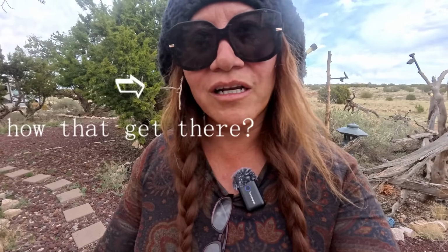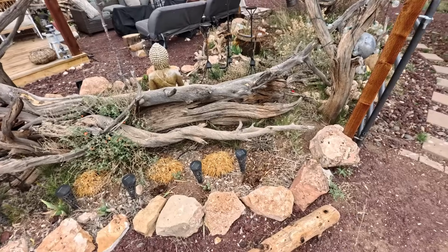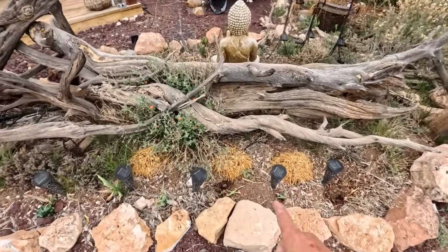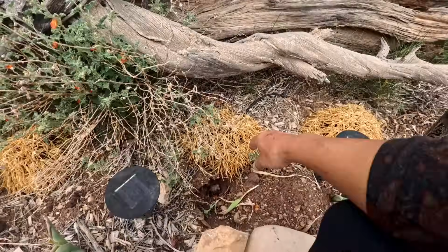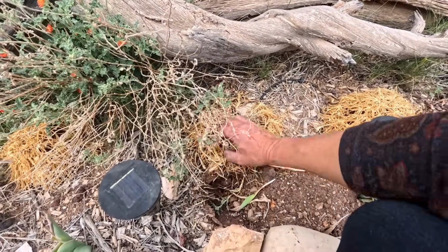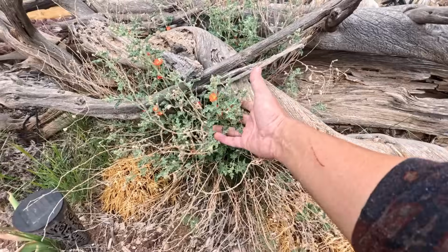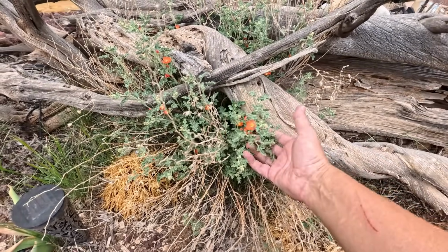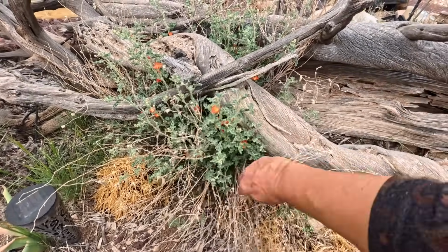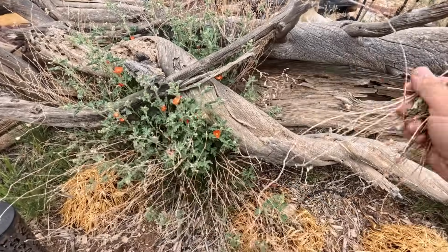Okay, we have this front garden here that I have to talk about, and then we'll hit up the vegetable garden, which I have a lot of perennials in, and we'll see what's coming up. Okay, let's see. I'm not sure, but dianthus are usually perennial and they'll come back, but I might have to cut them back. They might be completely dead, I'm not sure. They usually do come back. So we'll see. This is a native here, which is a globe mallow, and I think is beautiful. It does need to get trimmed up quite a bit. All these old stalks or branches.